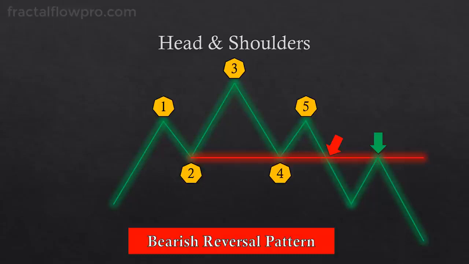The logical stop loss order is above the high number 5 because as price breaks down the neckline, high number 5 will become a confirmed supply zone or a point where sellers confirm their power. If you don't know how supply and demand trading works, check out the Ultimate Beginner's Guide to Supply and Demand Trading in the YouTube card. This is the safest stop loss to use in a head and shoulders. Now you can begin understanding why waiting for price to retrace to the neckline is a better idea. It's because it will diminish the size of your stop.